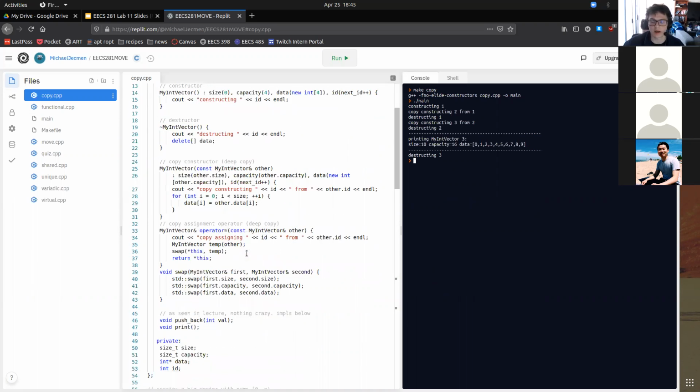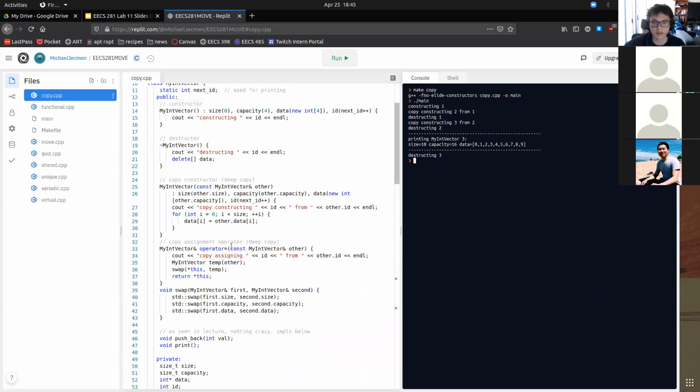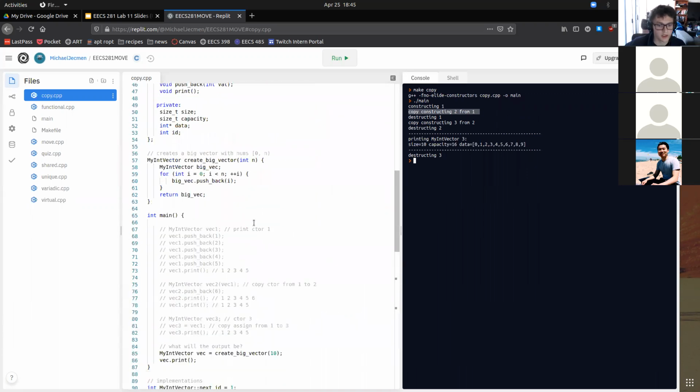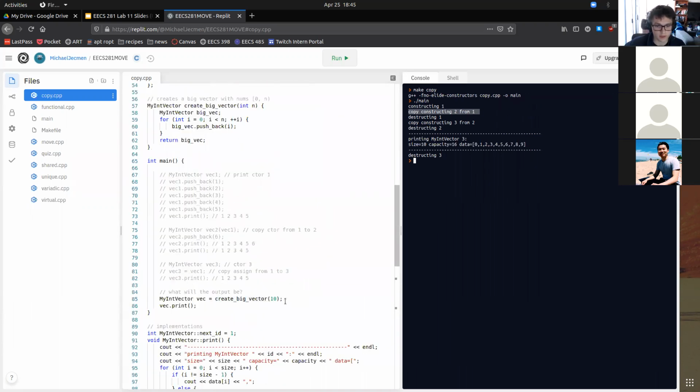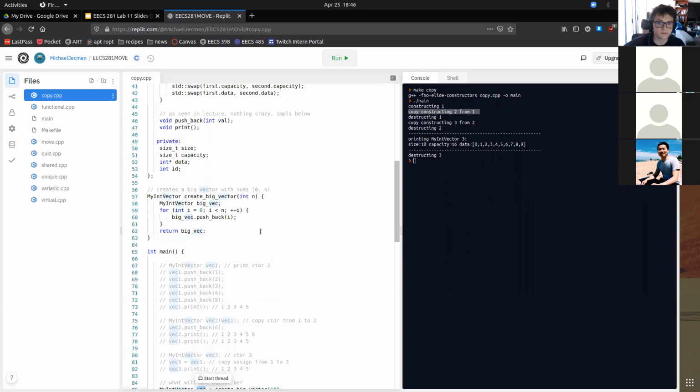If we go back to our copy constructor example, you can see that it's actually calling the copy constructor, not the copy assignment operator. So even though it looks like we're doing an assignment here, it's actually calling the copy constructor. That's another G++ thing: most compilers will make this optimization where if it detects that we're creating a new variable, usually it will call the copy constructor instead of the copy assignment operator.